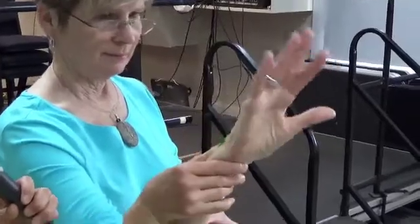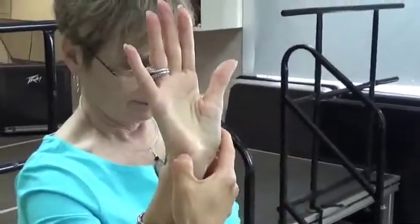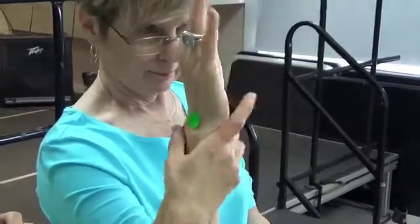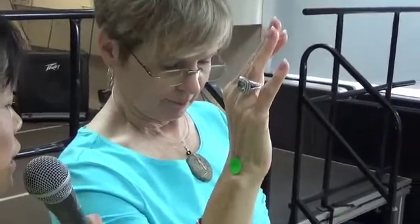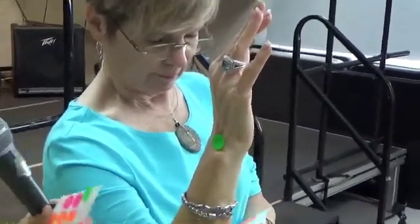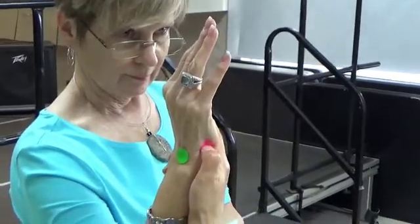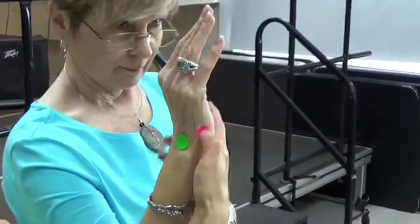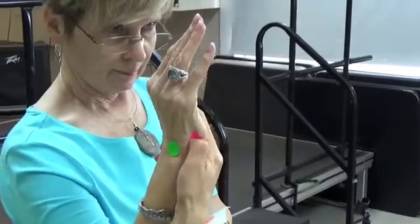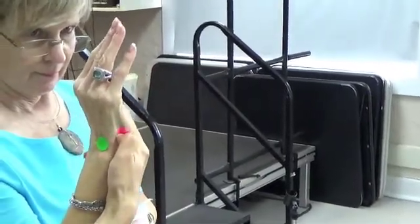And then you turn this. You see there's a bone? If you do it this way, you see the bone. And just below this bone, you see the white part and the pink part. Right around here, this is also small intestine. So if we use a pink one, that one also helps the wrist pain. The other thing this one can help is the neck pain or back pain. Did you feel that? Just right next to the bone, at the end of this metacarpal bone, the base, between the white part and the dark or red part right here.